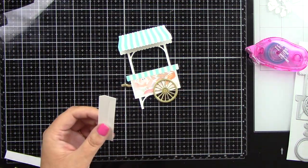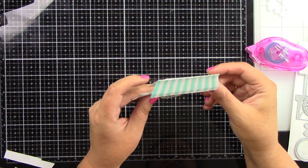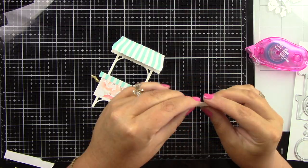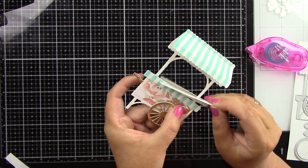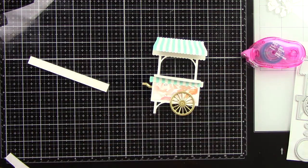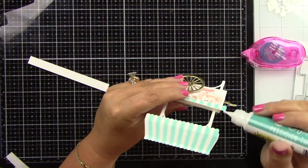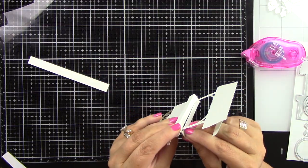Here's that little shelf. Normally it just fits right behind the cart, but I'm actually going to cut it and slide it around the posts so I have a shelf in the back and a shelf in the front. There is a little score mark on the back that I'm going to bend backwards — this is actually going to be adhered to my card with some foam tape. That open end piece I need to glue together, so I'm just going to trim a little piece of white cardstock and add just a little bit of liquid glue and adhere it underneath. You can't even tell, and it just holds it together perfectly.